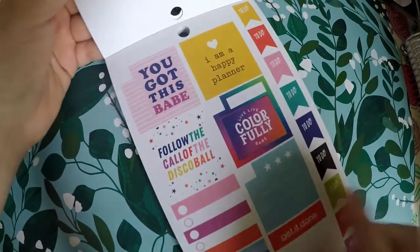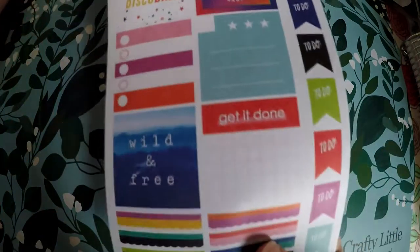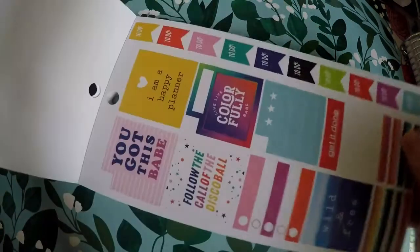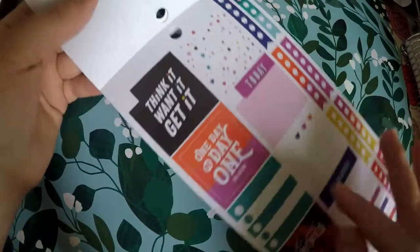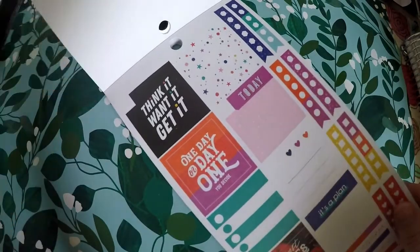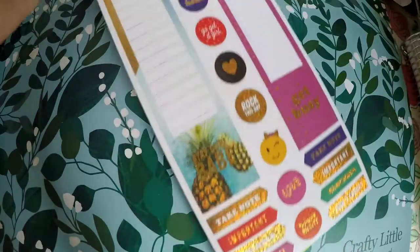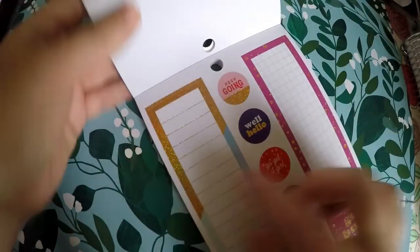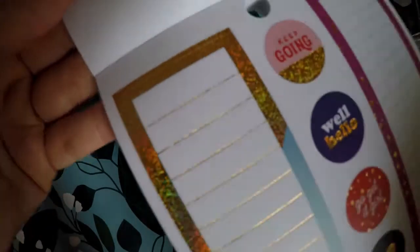You got this, babe. Follow the call of the disco ball. That one made me laugh. Wild and free. And then more scallops. I've got to figure out what to use the scallop strips for because I've got so many now. Think it, want it, get it. And then we've got some checklist on the side there. And then we've got some glittery hollow, this full box I am in love with.